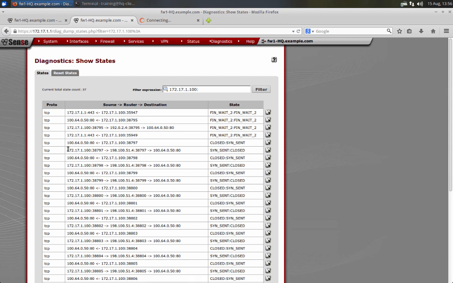So we're sending traffic initiated from this host, source port 38797. Destination is the 164.0.50. It gets translated to the 51.4. And one-to-one NAT will retain the original source port. So send closed means we sent the send out and we got nothing in response. So for one-to-one NAT, usually whenever you do that, it means you're missing a virtual IP.